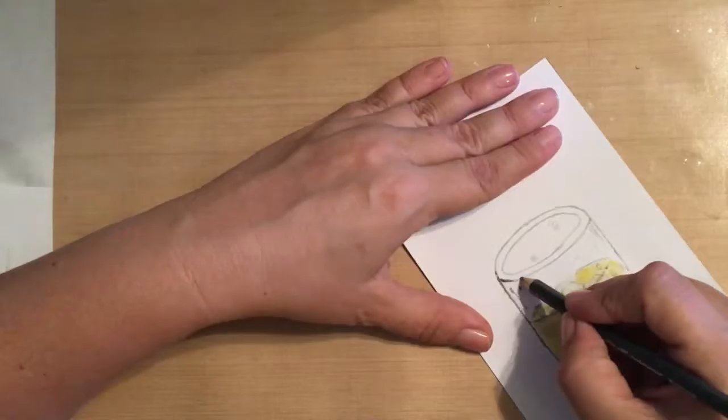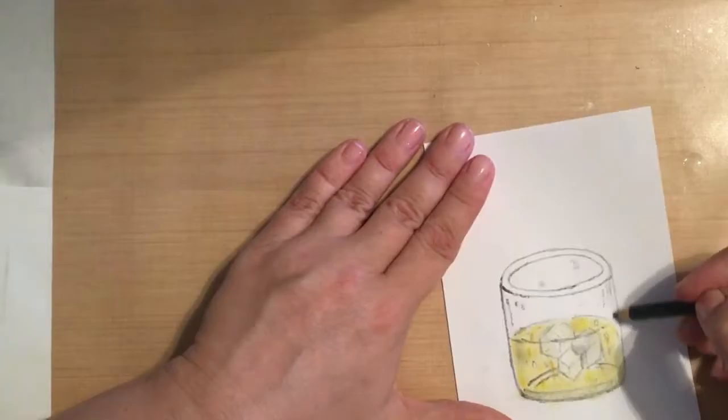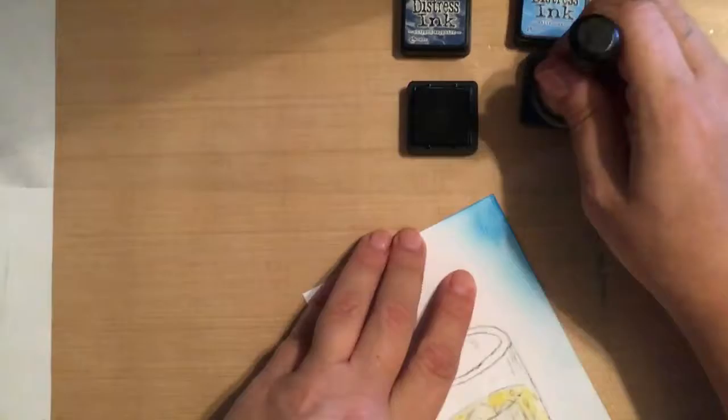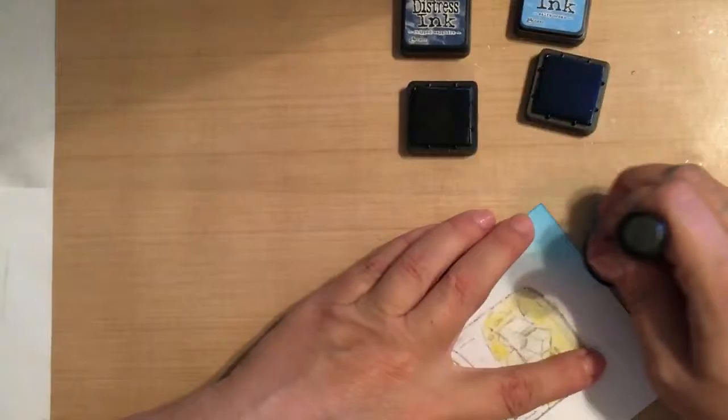So we're shading with the gray. We put the yellow, and I did yellow and I think a medium brown for the whiskey, and shaded around the ice cubes, and I did use a little bit of white in the ice cubes. For the blue, I want to use our distress inks here to go around and do this. Reminds me of the blue in the tartan, as well as the blue in the Scottish skyline, just the bright blue sky on the days that it is bright and sunny in Scotland.